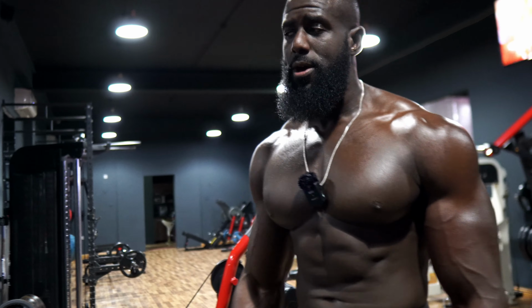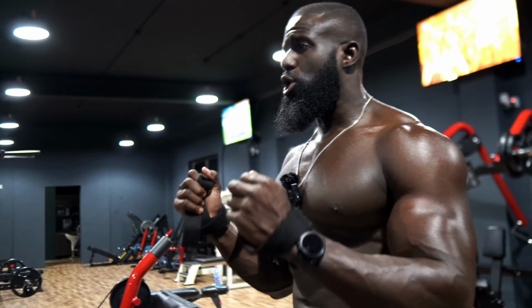That felt really good. You wanna go all the way down and all the way up, okay? No half reps. Make sure you release the biceps all the way down. Allow the muscle head to stretch as much as possible and contract as much as you can, all right?